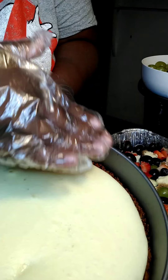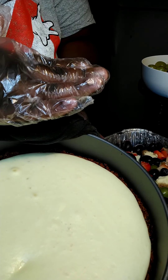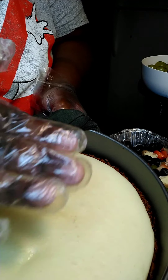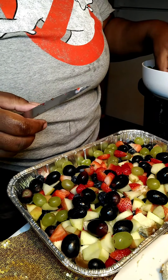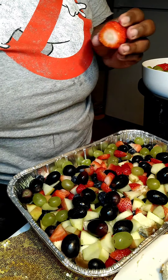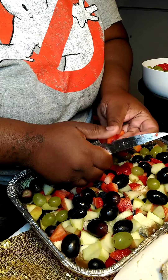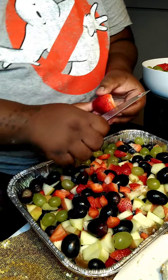We're making the salad while the cheesecake came out, so we're going to let it cool for 30 minutes and then put it in the refrigerator for 3 hours. And you're just going back to what we were doing — from the refrigerator, we're going to go ahead and push them off. Yes, my hands are clean — I had to take the gloves off, but these hands stay clean.